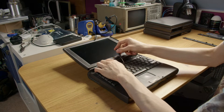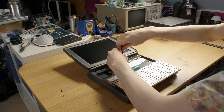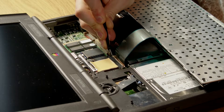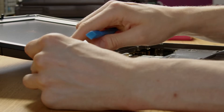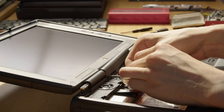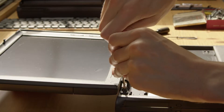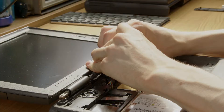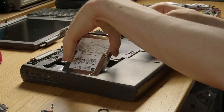Starting out is easy. Slide this off, pop up the keyboard, and then undo six screws. Pop off this heatsink and remove the ribbon cable for the keyboard. Nice and easy. Remove these hinge pieces quite carefully, because they're quite fragile. And then use the same caution to remove the centre clutch cover. Unscrew the cable retainer and unscrew the hinge screws, some of which are in quite tight. Then you pull out the cables, and up comes the display.